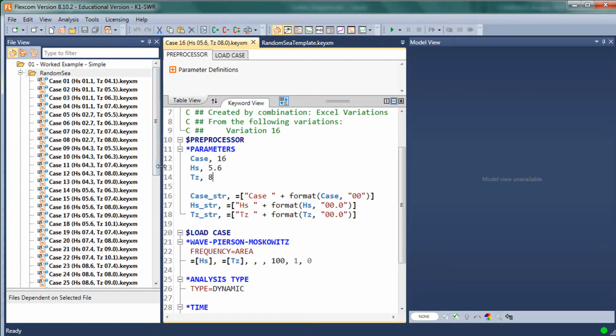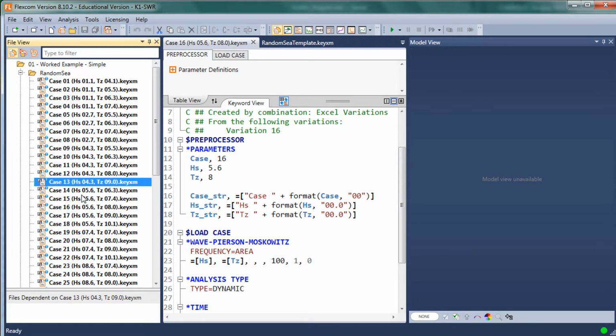So we now have covered regular wave variations and random C variations in terms of keyword file generation using preprocessor scripting within Flexcom. So I hope you found these last tutorials quite useful. They certainly should be able to expedite you as you create your load case variations within Flexcom itself.